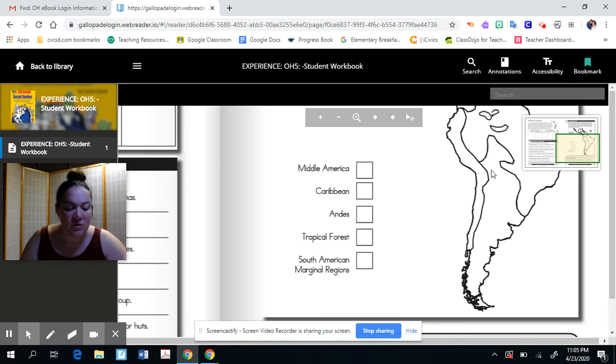So the South American marginal region was made up of a variety of different parts of South America where the land was not good for farming. I think right around this area was a desert. And do you remember when we looked at the geography at the very beginning of the year and we saw those ice caps at the point of this and we looked them up? I can't remember what those names were, boys and girls, but they were really pretty. Remember we looked at those? So again, they have a variety of climate here.